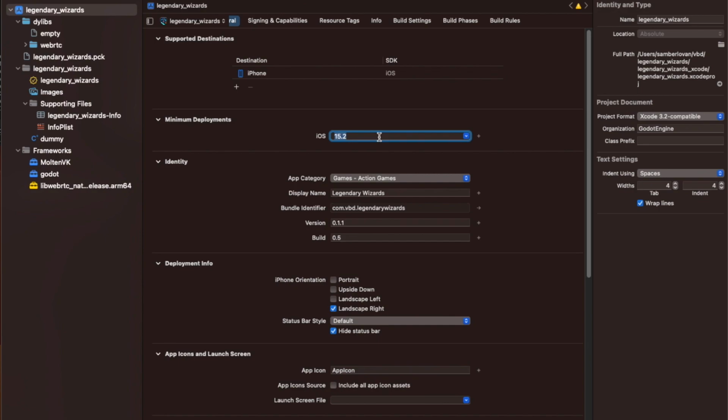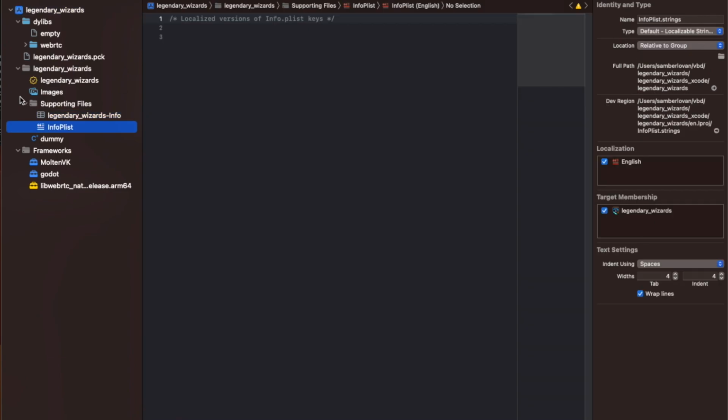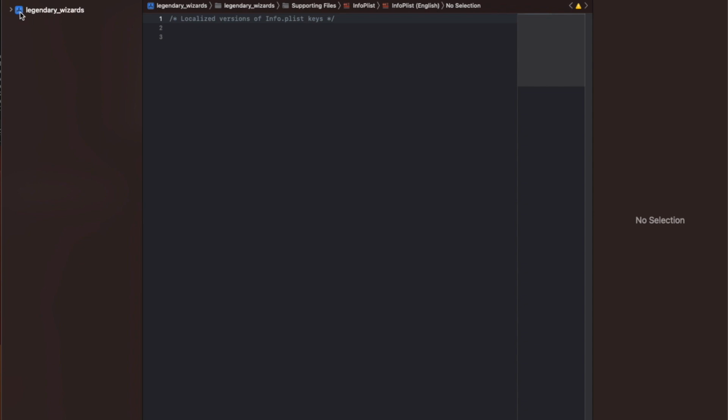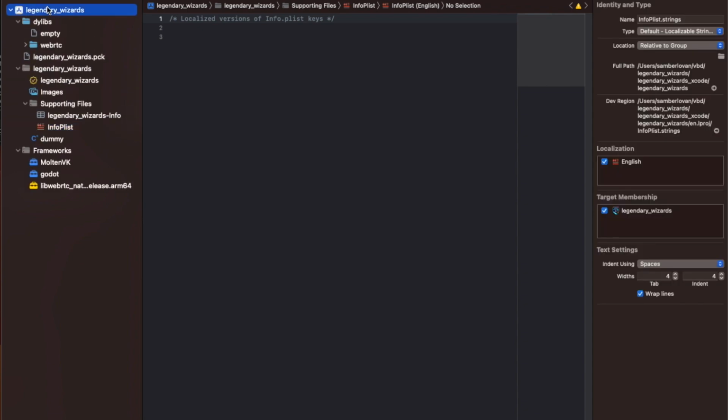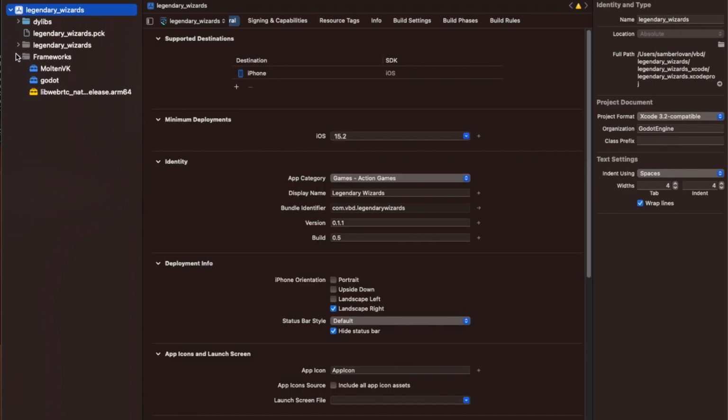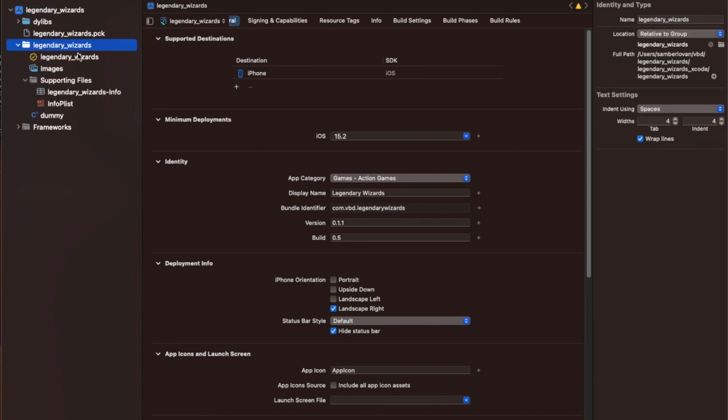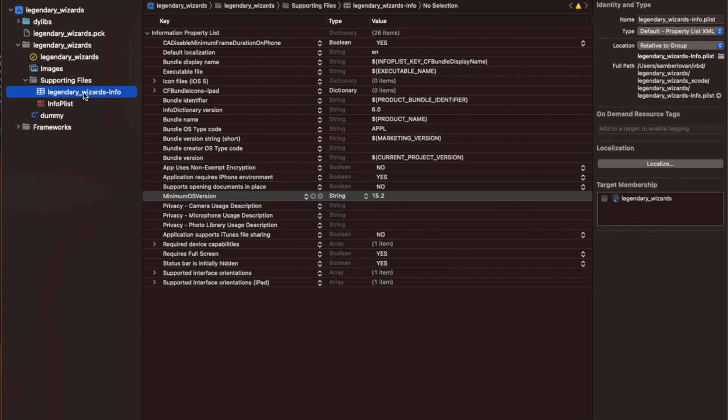So if you want to use it, then put the minimum deployment version of your own project to 15.2. Then go to your Info.plist. It's at the left: you have your legendary wizards, or your own name of the project. Then you have again the name of your project in the folder, and then you have supporting files, and under there you have your plist.